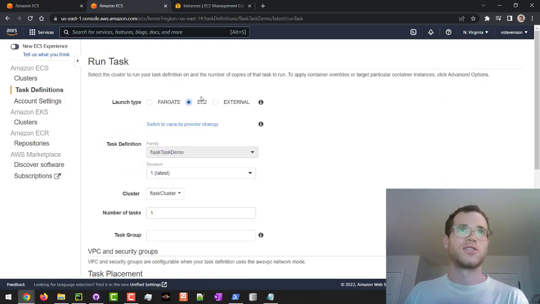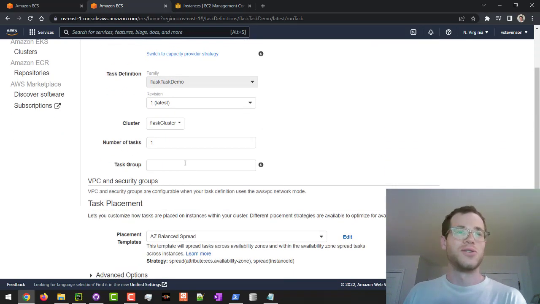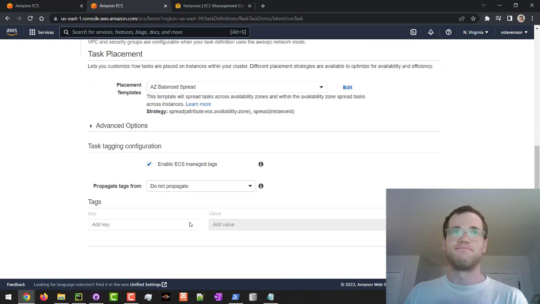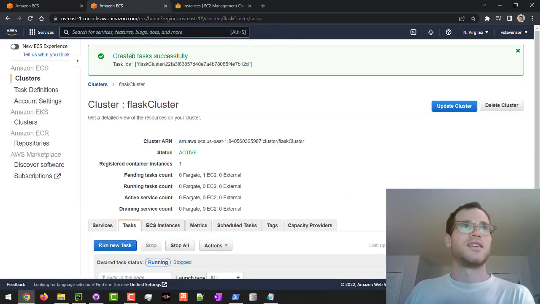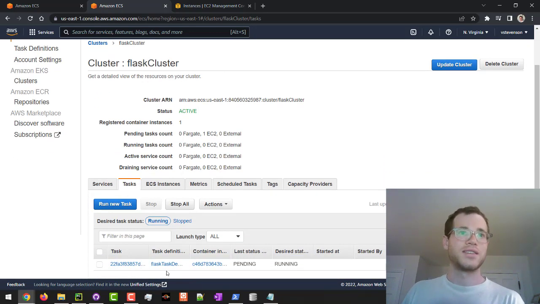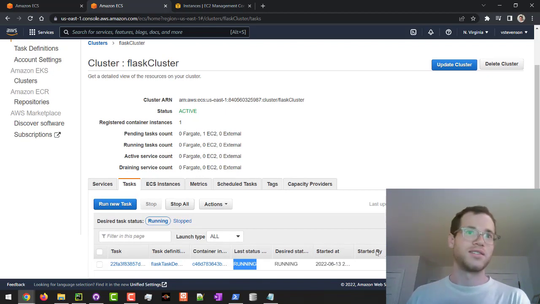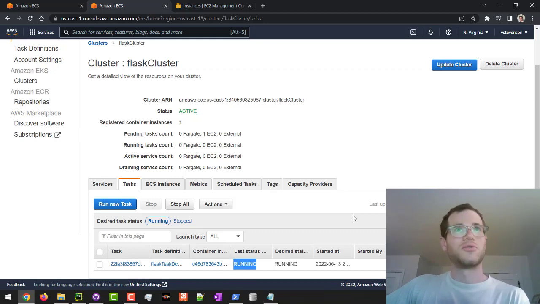And you're going to choose launch type as EC2 because that's where we're launching. And we are then going to keep all these other things as defaults, not change anything, and click on run task. And now it's going to actually go through the process of running this task. And as this thing's running, you can hit refresh right here, and eventually you should see this green thing come up. That means that it has successfully taken that Docker image and turned it into a container running on that EC2 box that we have.